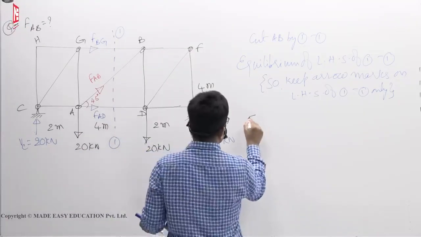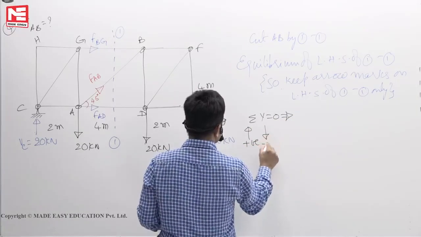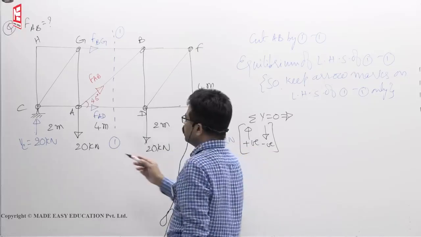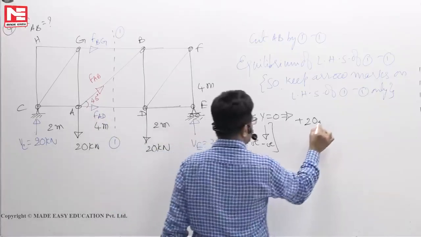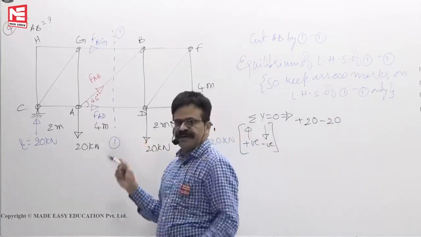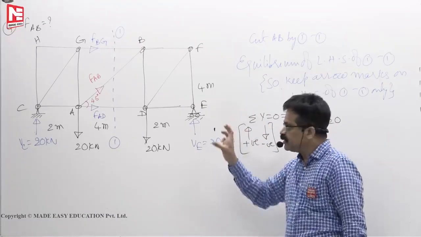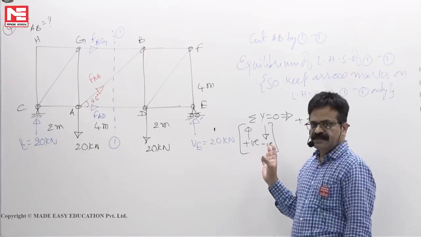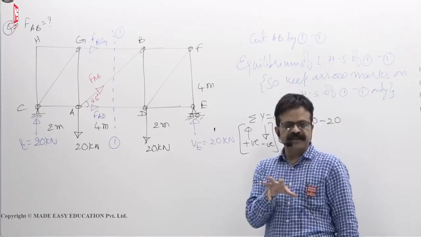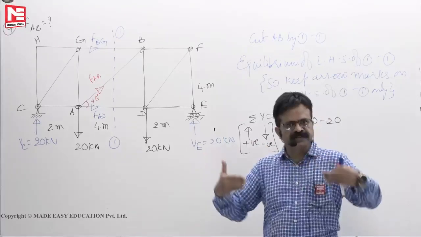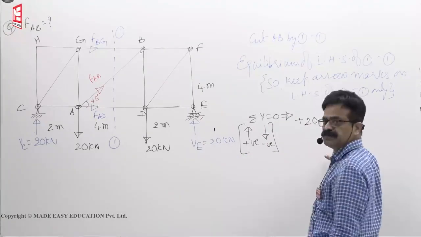Now you see, if I write sigma y is equal to 0, upward force is positive, downward force is negative. So 20 upward, so plus 20. Next 20 downward, so minus 20. In the process of writing the sigma y equal to 0, it is an external equilibrium equation. Internal forces we should not show. External forces means on the free body diagram, as I told you already what a free body diagram is. It is the diagram of a body on which you have to show what others are doing. Those other member forces, what they are, we have to see, only there you have to write.